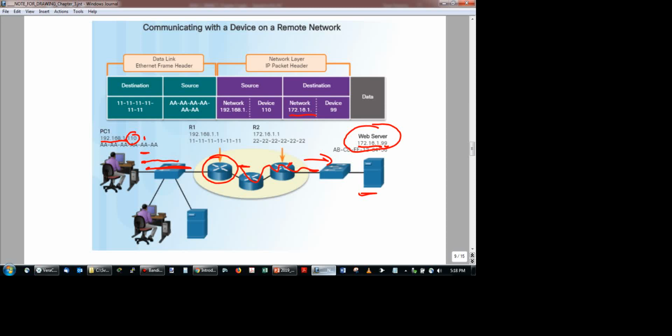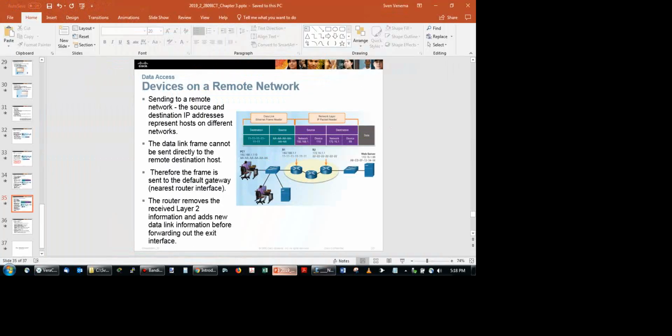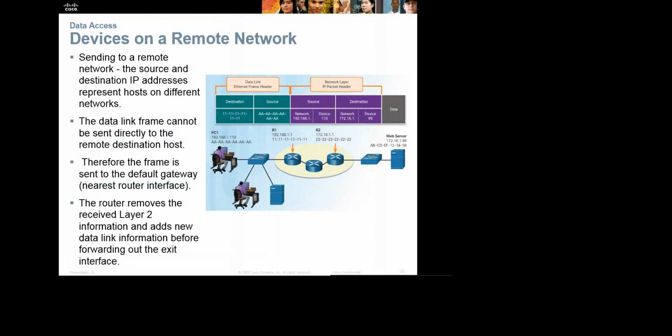It's one of my networks. And it will pass it on to its local network. Does that make sense? Okay, so there's actually quite a lot of work that happens there. So we've seen two different models, connecting to devices on local networks and remote networks.